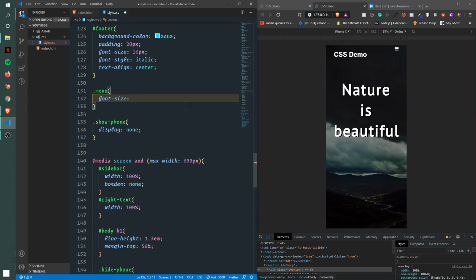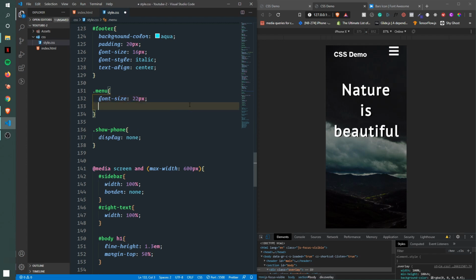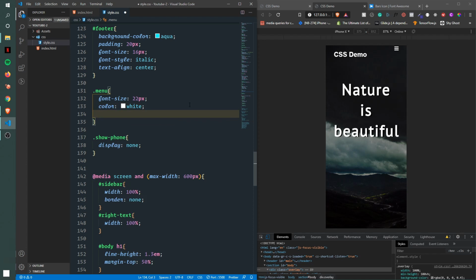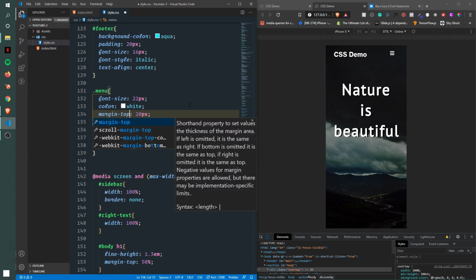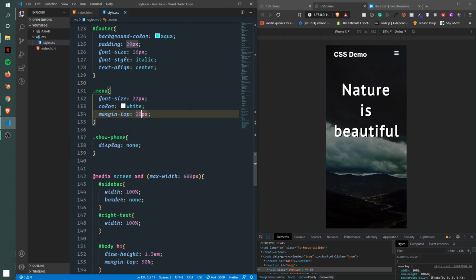Now the beauty of Fontawesome is you can use it like normal text, so you can just set the font size and it will increase the size of the icon. So let's make it 22, and same way you can change the text color and it will change the color of the font of the icon. It's very handy, you know, it's pretty cool. We'll give it a margin of maybe 20 pixels. Yeah, no, not really. Just the top. Yeah, that looks better.